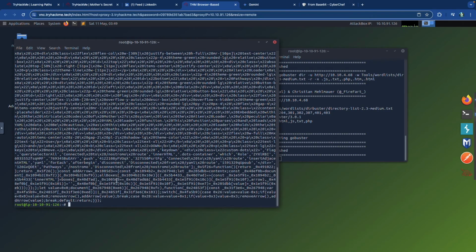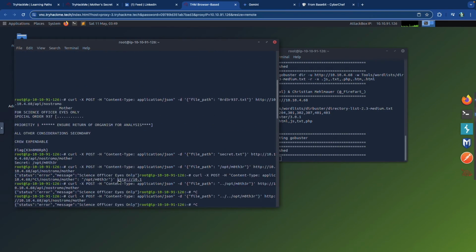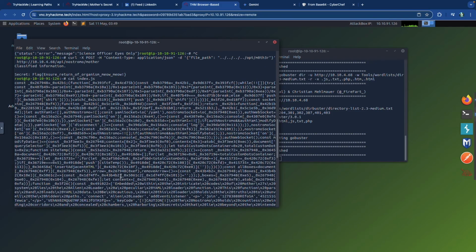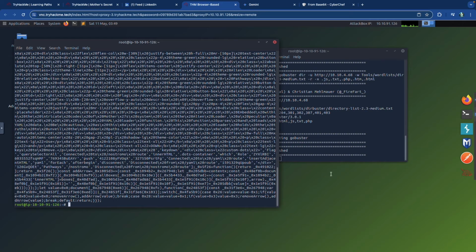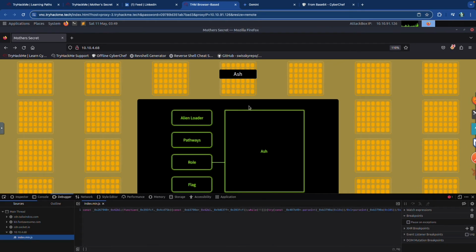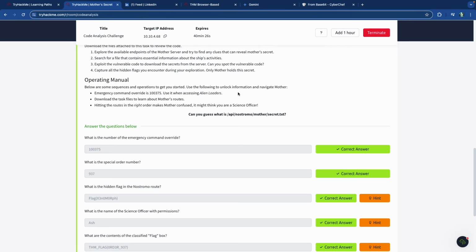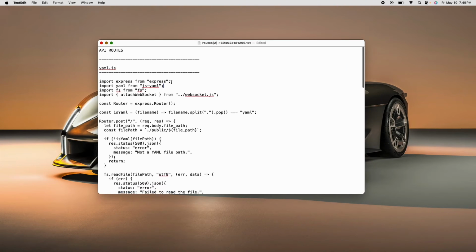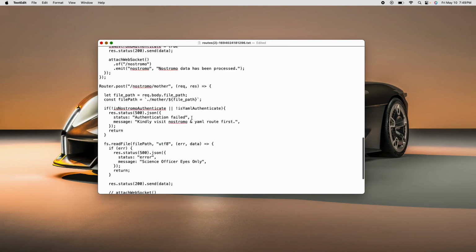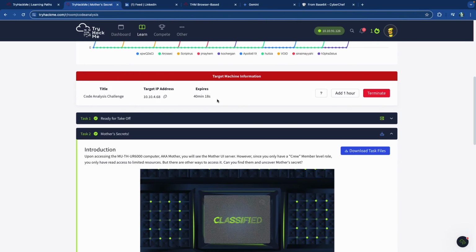A lot of people were like, yeah, here's the file, and this is the contents of the file. I'm like, yeah, but how the hell did you find this file? Where did you go to find this file? Because the only thing that they gave us in the task files was just that singular file, this one API routes file. That's the only thing that they gave us.